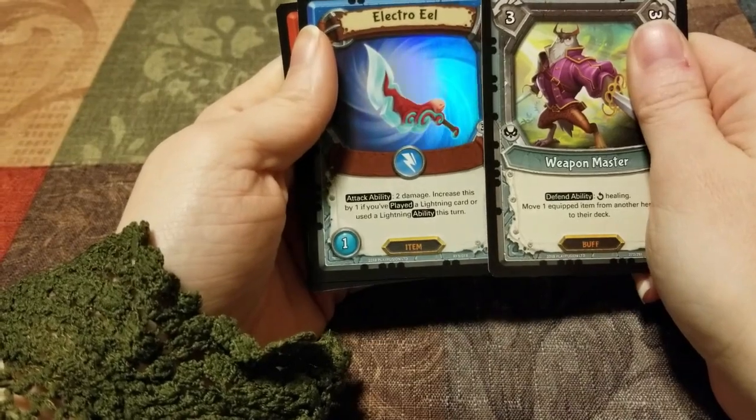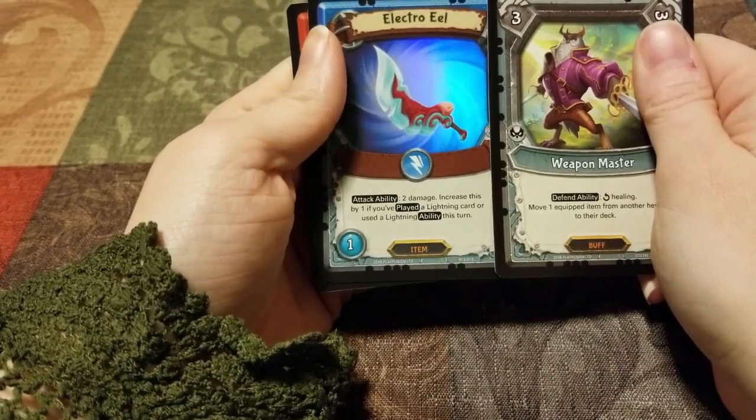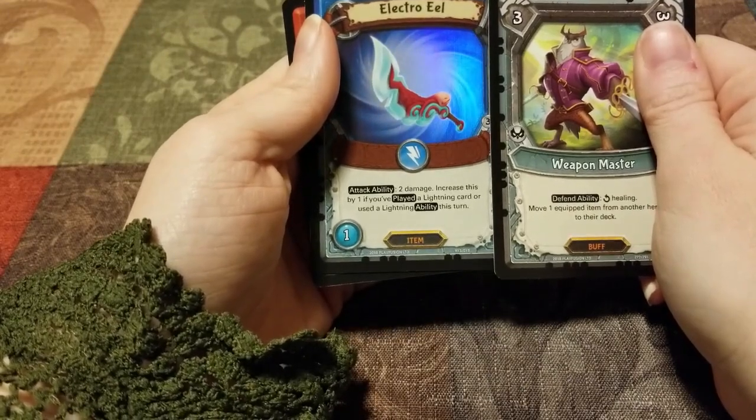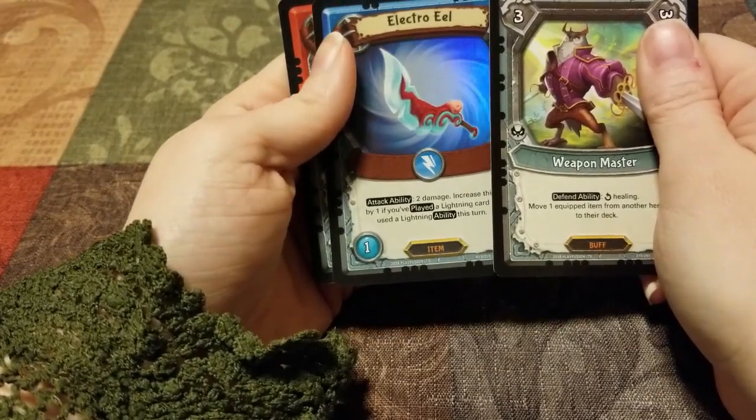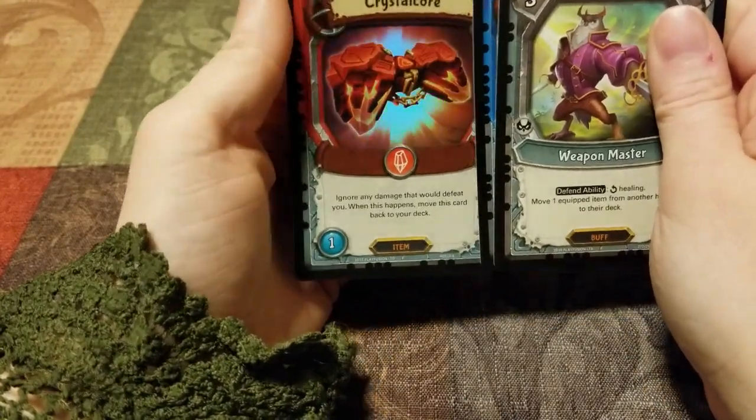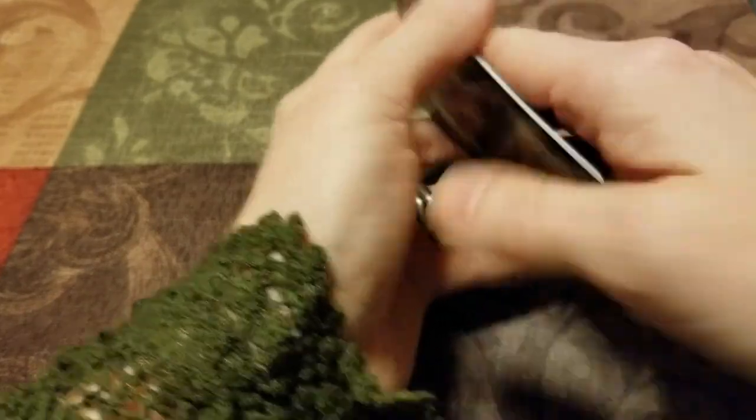Now this one was originally released in an item pack that came with some of the Lightseekers figures. Some of these cards have been eroded, but I don't think Electro Eel was. And then I've got Crystal Core in foil, so very nice. And then moving on to the packs that were open, let's see what we get.